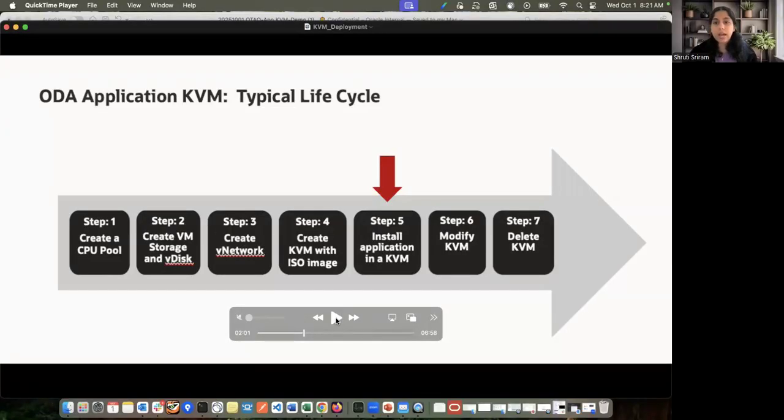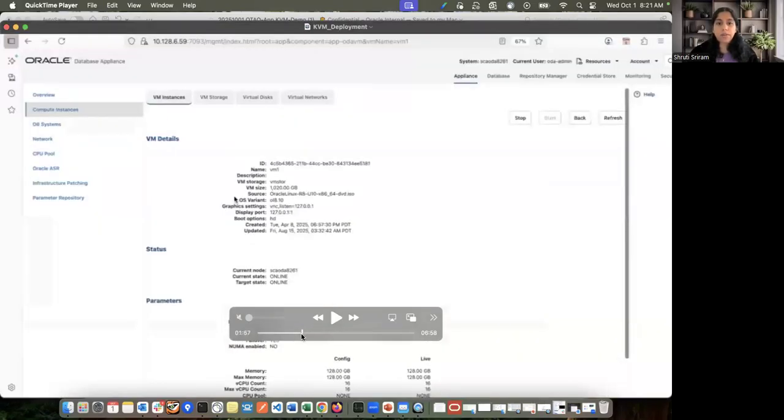So the next thing in this process is to install whichever application you'd like on the app KVM. In this case, it's going to be the Sandbox application for AI Explorer, but you can install whichever else. And then you can navigate back to where we were previously here.